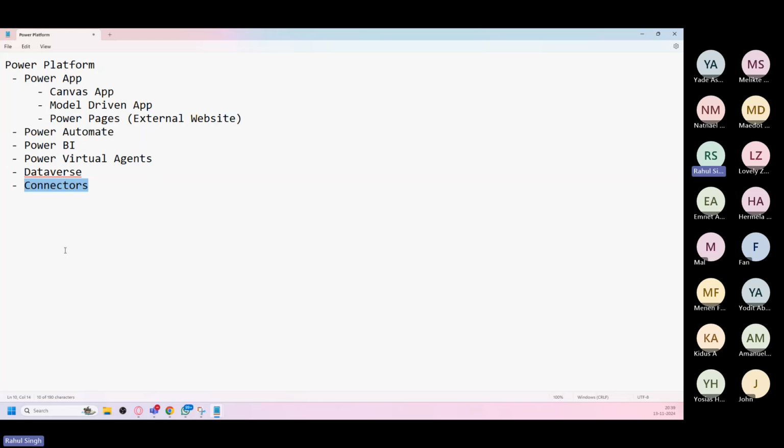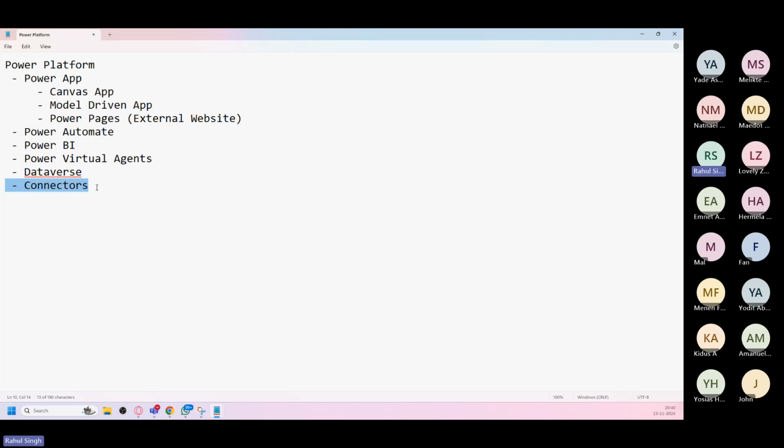To make the connection between your UI, your front end, and your database, I need a connector, guys, right? So we saw there are three types of connector majorly. One is a free connector. For that you don't need to pay. You can use those connectors free. Now there are some connectors which are premium. Premium connectors are represented with a diamond symbol in front of them, so you can identify these are the premium connectors. So free connector, premium connector.